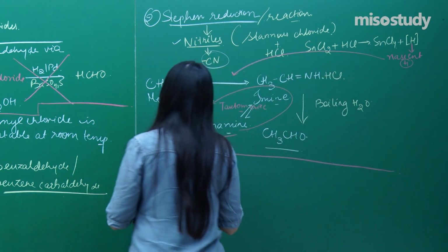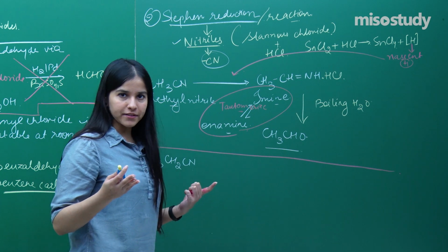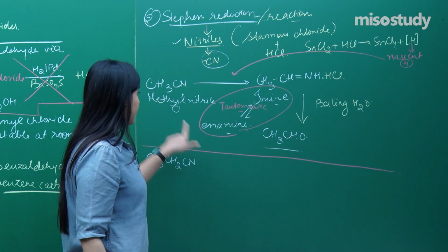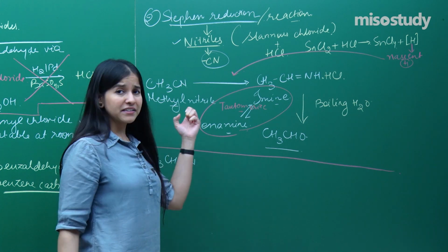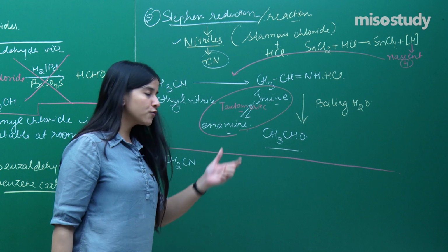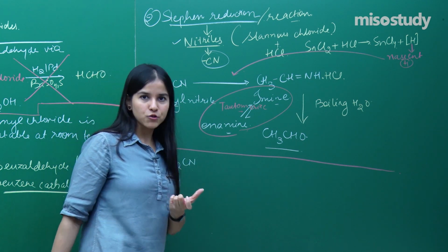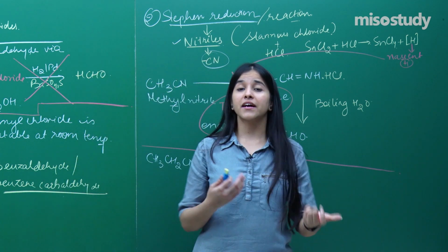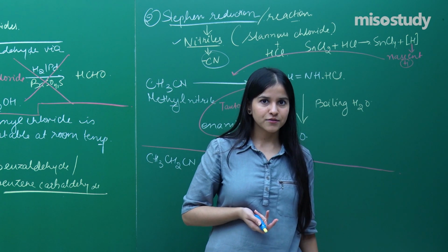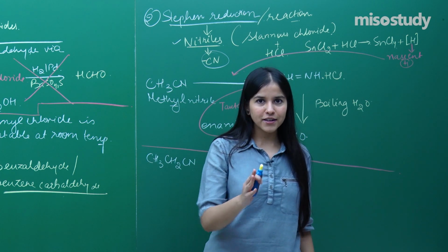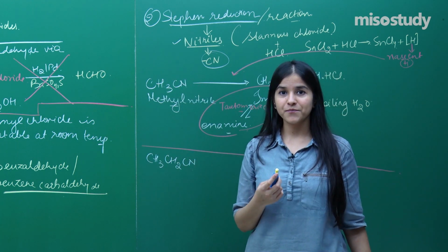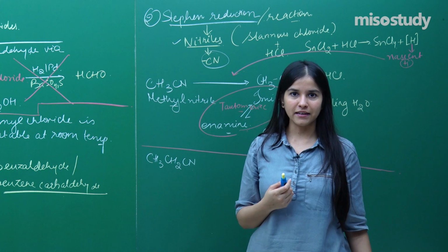Now, before moving on to the answer to this particular question, I asked you what is this? Methyl nitrile? I am saying this is methyl nitrile. First of all, this methyl is not correct. It should be methane nitrile or something. But again, it is incorrect, right? So I was asking you to figure it out, will it be methyl or ethyl?